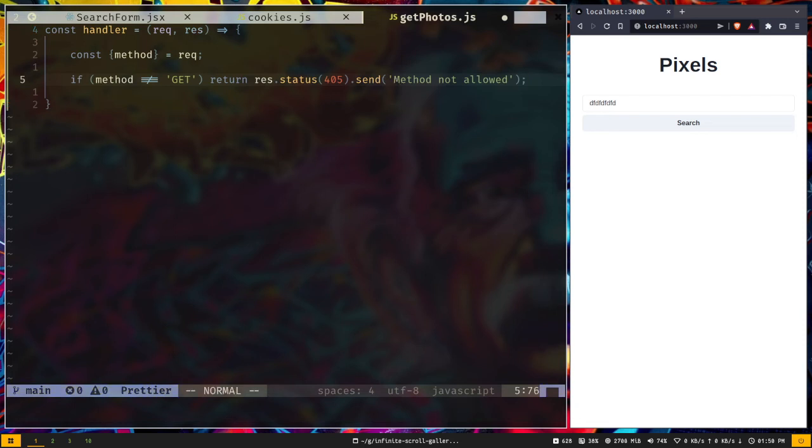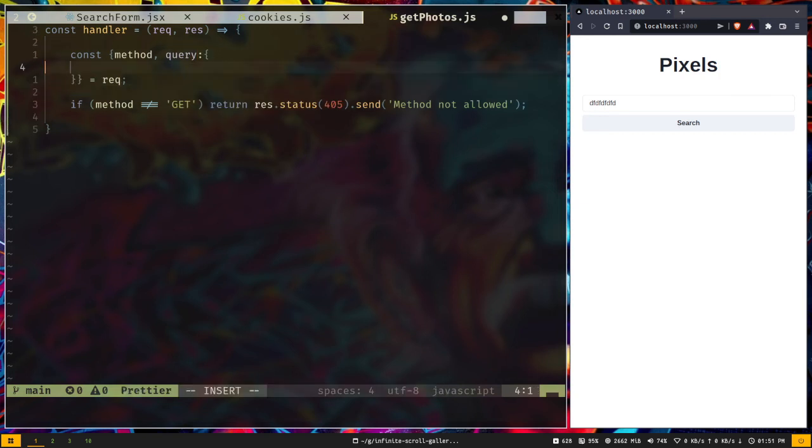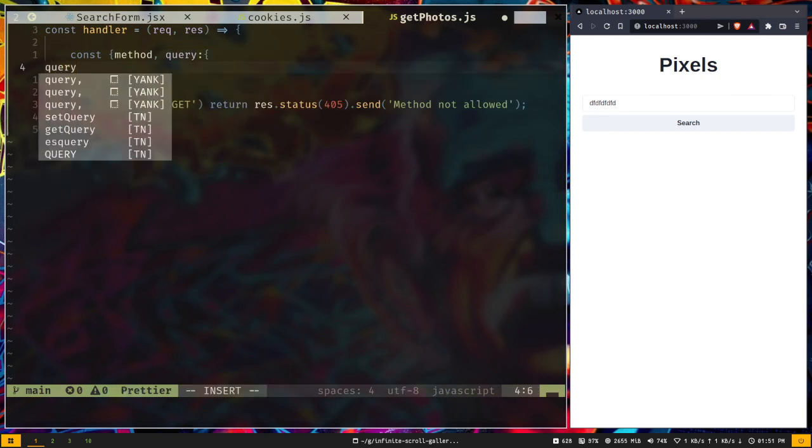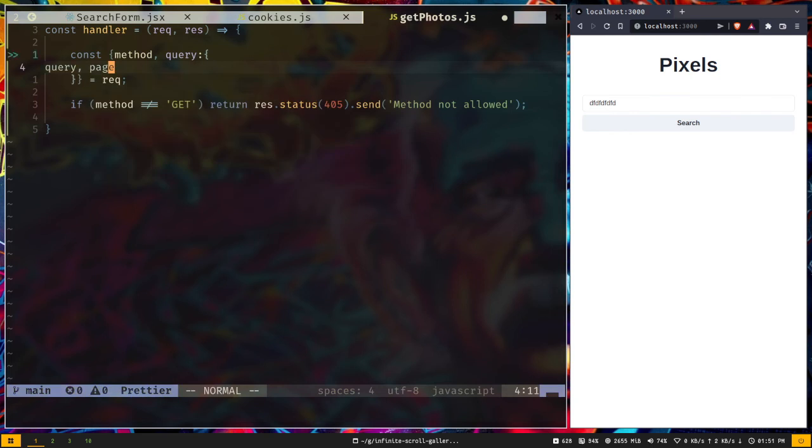Then we need to get the query value and the page number from the request object. Now we're gonna expect two query parameters. One is the actual query text. Another one will be the current page number, which will be used for infinite scroll. So let's destructure that. Request has a query object, and inside the query object we want a query text and page number.